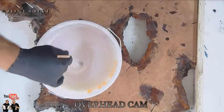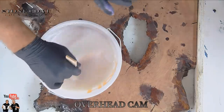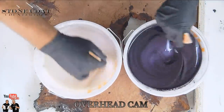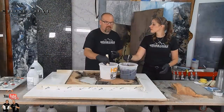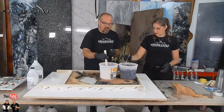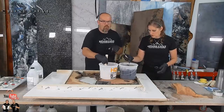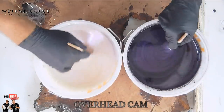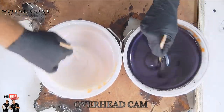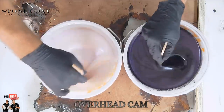One thing that we taught our class too is, let's say you're doing a big pour and you get a stubborn bubble really low. You can actually take a Phillips head screwdriver with a plastic handle, heat the tip with the torch, and get in there, and you could pop deep bubbles if you've got stubborn ones. But the key with bubble avoidance is sealing those edges. Pre-sealing with quick coat is very, very good. That's what you want to do. And it dried for us in about 2 hours, so that was great.